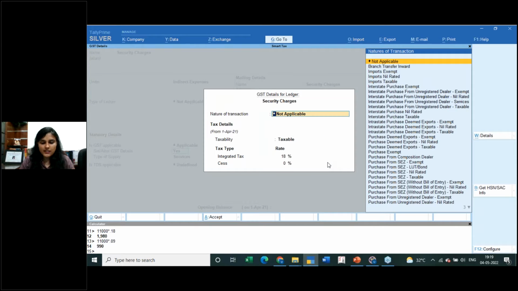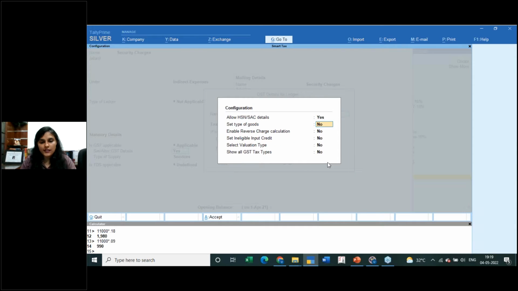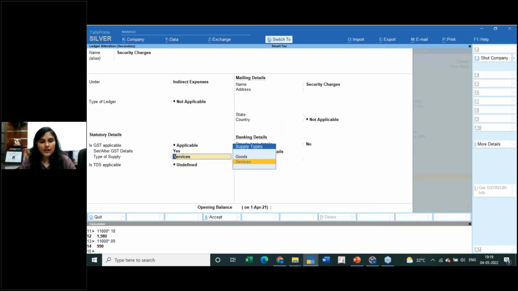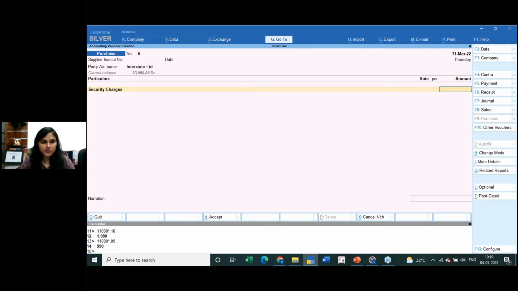In that case, you just click on F12 and enable reverse charge calculation. And if you want any other details to be enabled, enable that and you'll find this RCM information. You just check that to be yes and put the applicable rate, and just accept the ledger.